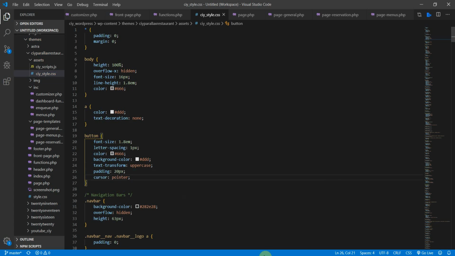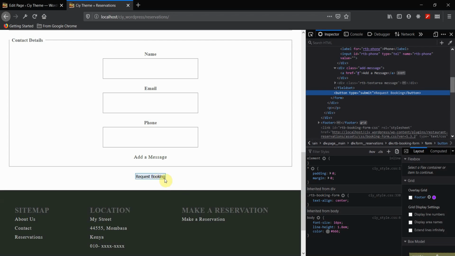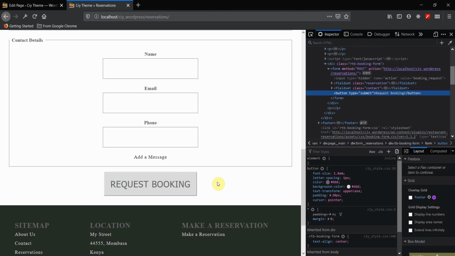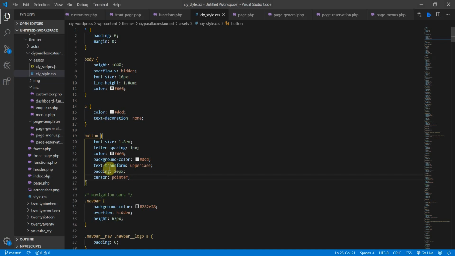Let's say that, because I think if you hover over here, you don't really get a cursor. So let's refresh. All right, a little bit bigger, and if you get over, you can see the hand there. Nice. And then just maybe a little hover effect there as well.